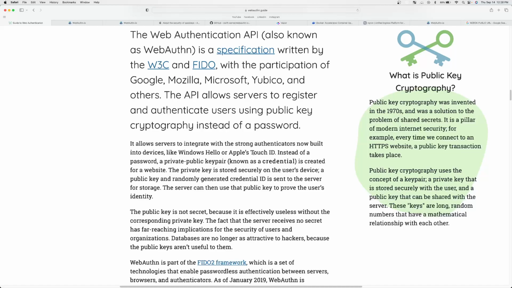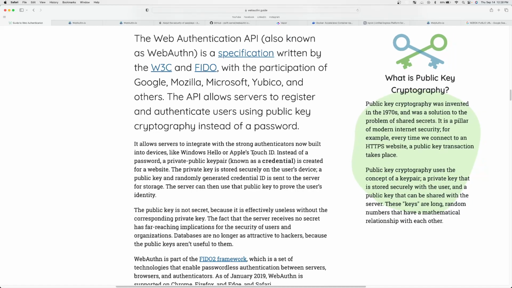So an authenticator is your user's device, right? That could be your laptop or your iPhone or Android device. And the authenticator uses biometrics such as your Face ID or face recognition, or it could be your voice, or it could be your fingerprint.